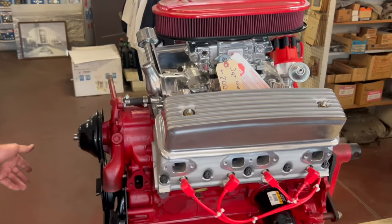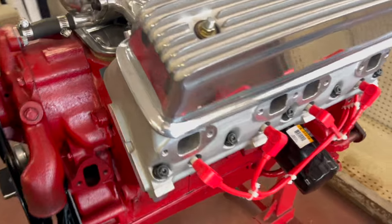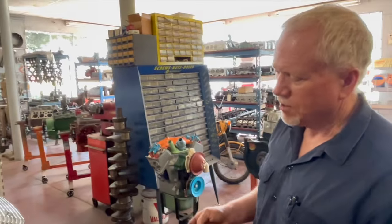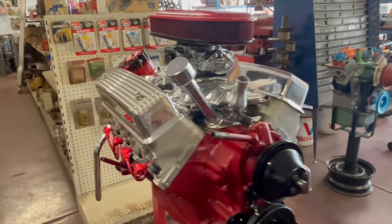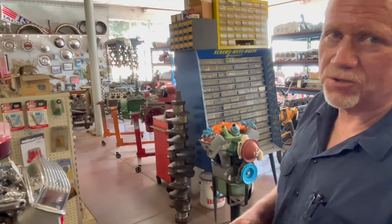Okay, so the 4 engines that we have going together, we already talked about the 2 in back. We got 2 of them up here up front that are very similar. They're a little more high-end on the price just because they have John Mummert's aluminum heads on them. They're both technically strokers. This one here is a 292 and it has a steel 292 truck crank in it that has been offset ground to 312 stroke. The fellow that owns this engine didn't want to go any bigger bore than he had to, so it's really just a 30 over 292 bore. So it's somewhere around 307 cubic inches.